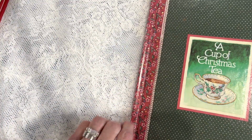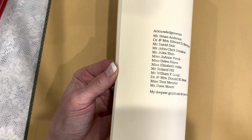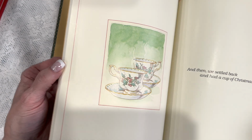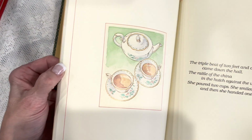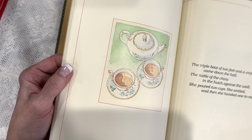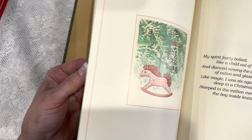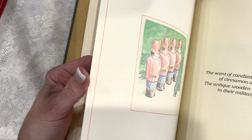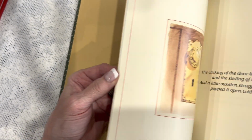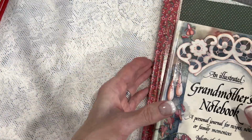Another, same sort of thing. If I recall, the illustrations aren't as good in this one. A Cup of Christmas Tea. Now, I tend not to really collect Christmassy stuff, to be honest, but there's a lot of white space here, so certainly a person could use that for backing papers or whatever. The illustrations are pretty pastel and not all that detailed, but they still have a place. They have a place in our hearts and in our books. Compared to this one, it's a big difference.